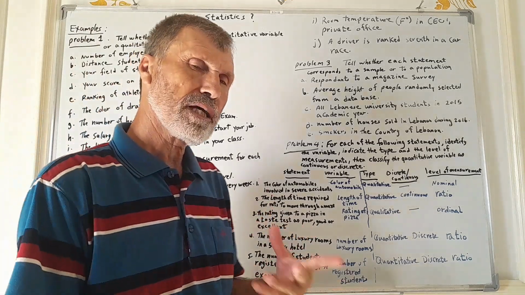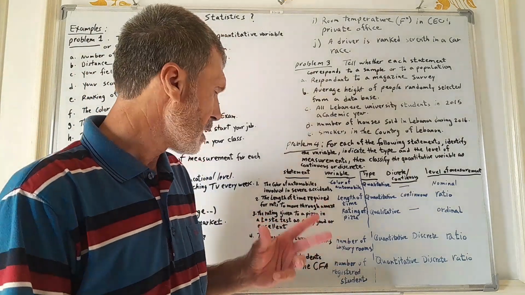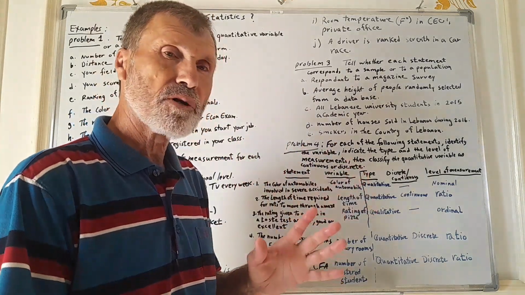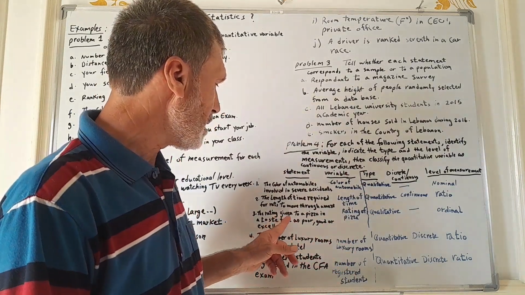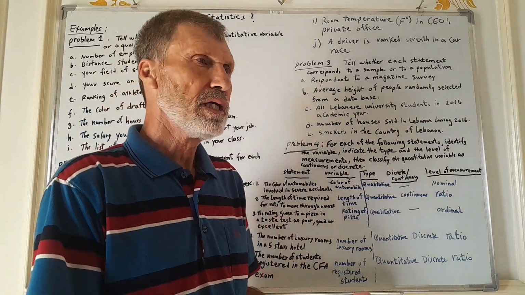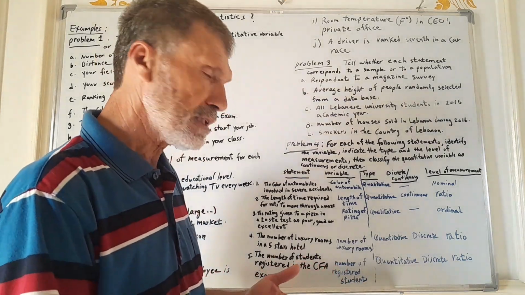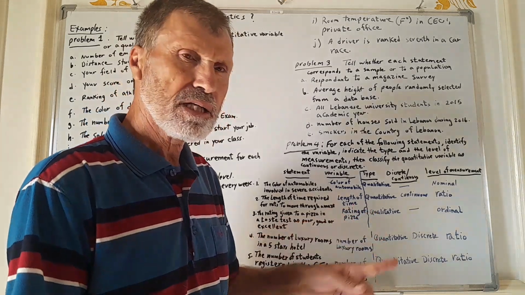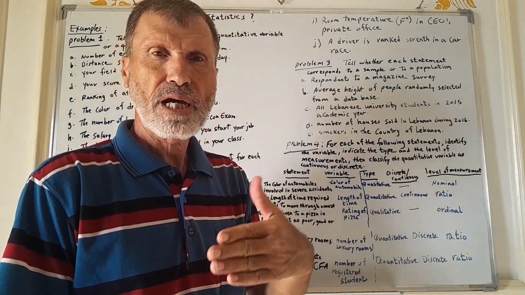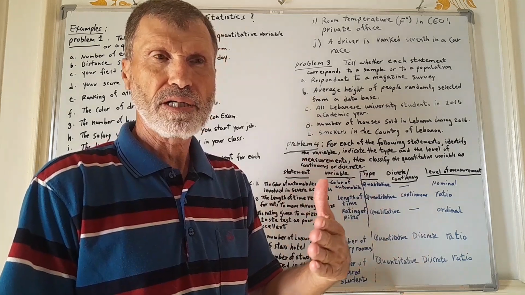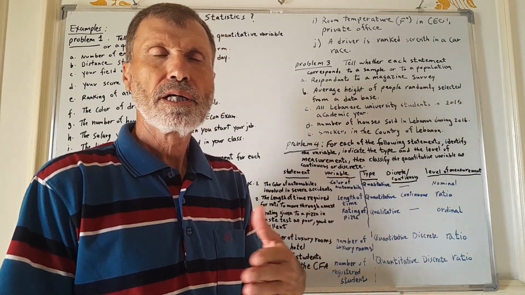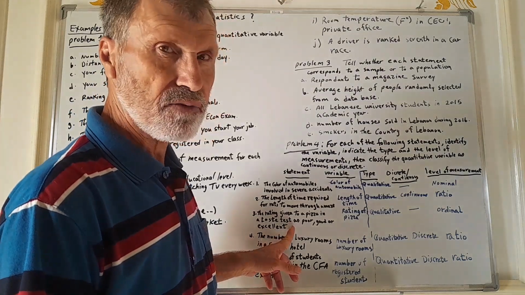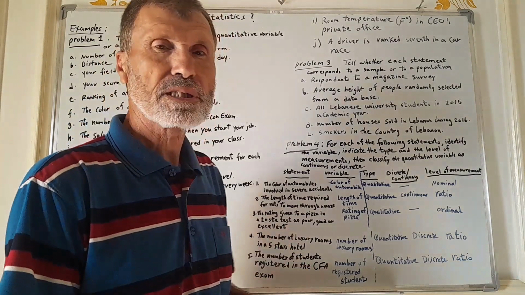Number 3, the rating given to a pizza in a taste test as poor, good, or excellent. Of course, the variable is the rating given to a pizza. This is the variable. Now, the type of the variable: you're talking about either good, poor, or excellent. Therefore, it is qualitative. Now, because it's qualitative, we don't have discrete nor continuous. Of course, the rating, what kind of level of measurement is it?